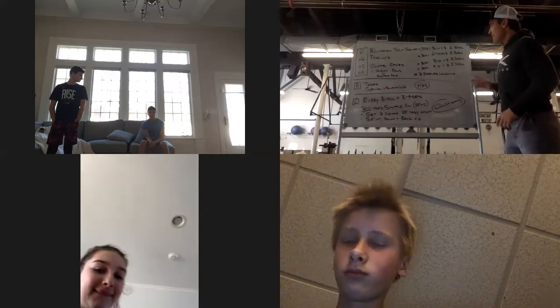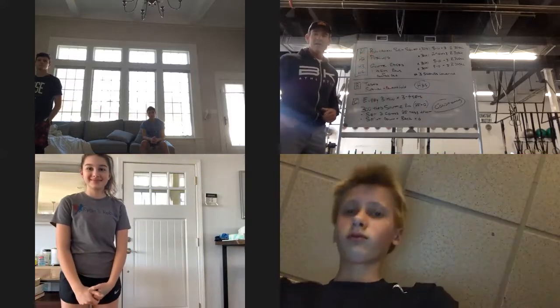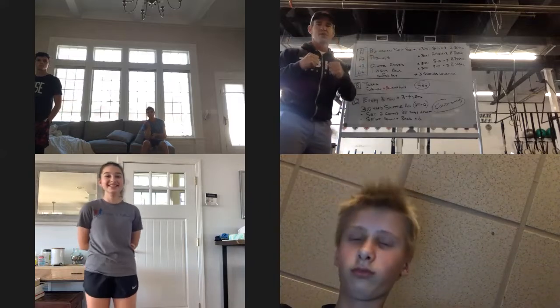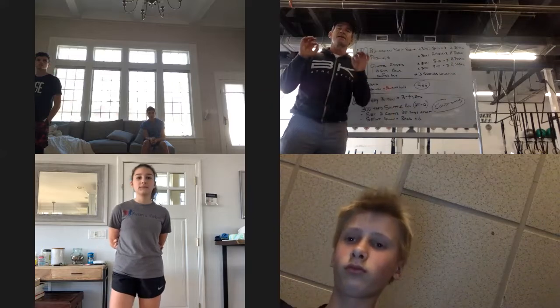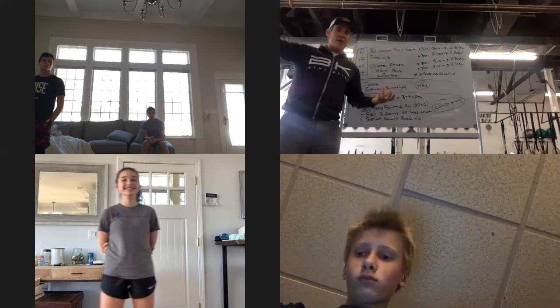Okay? So the key component of this, guys, is the first exercise: the Bulgarian split squat. It's a really hard exercise to do with load and weight. But ideally, we want to build you up to make your legs, your glutes, your hammies and your quads super, super strong. The Bulgarian split squat, which is essentially with your back foot on a bench or a riser, I've got a box here, is the king of single leg strength. And if you can improve your single leg strength, your squats are going to be a lot easier under a barbell, okay?